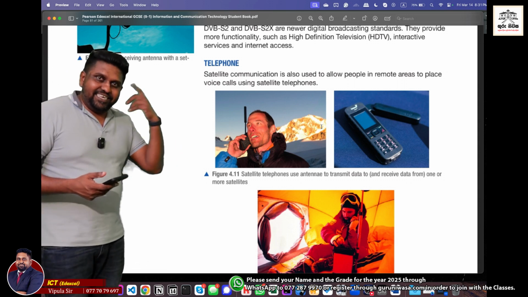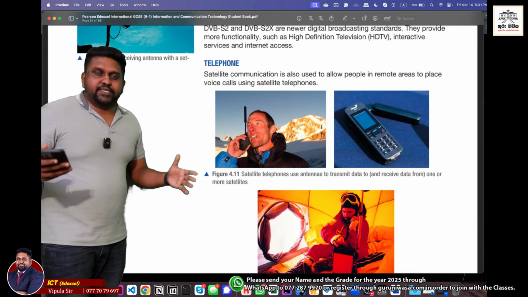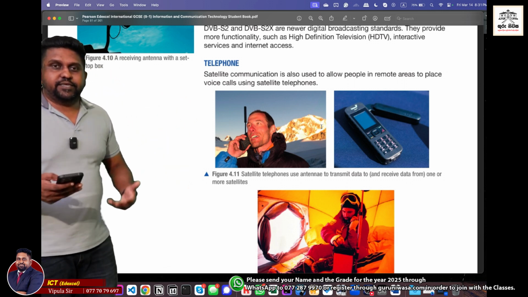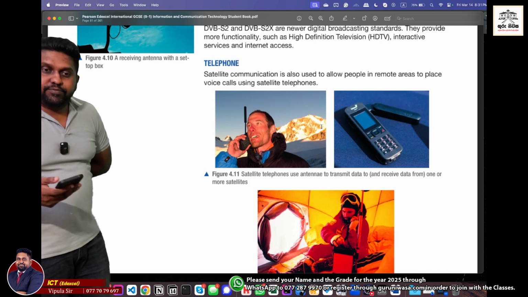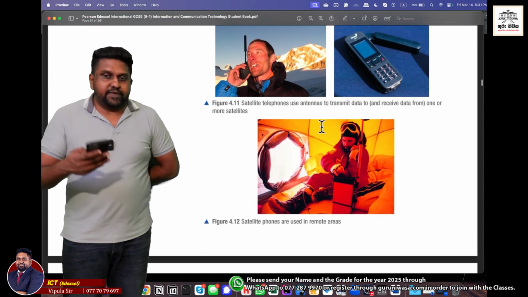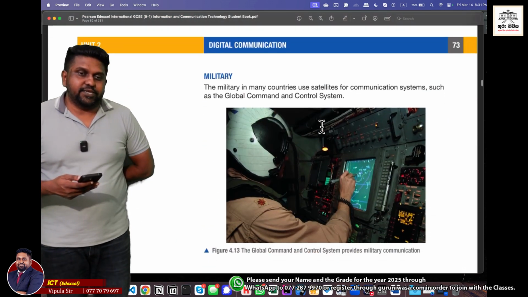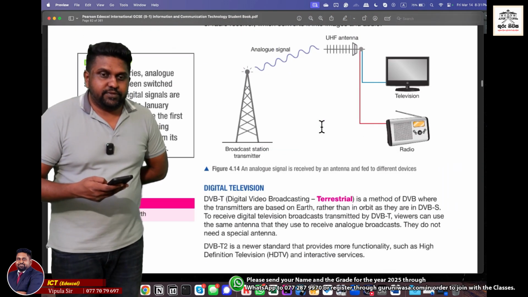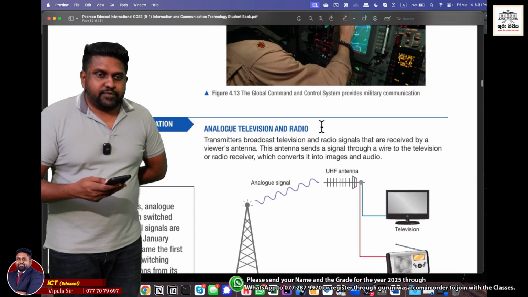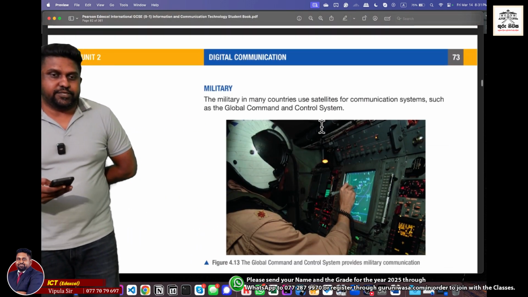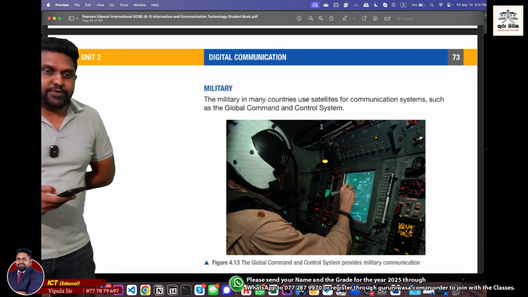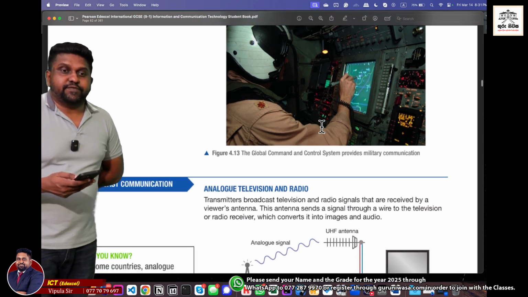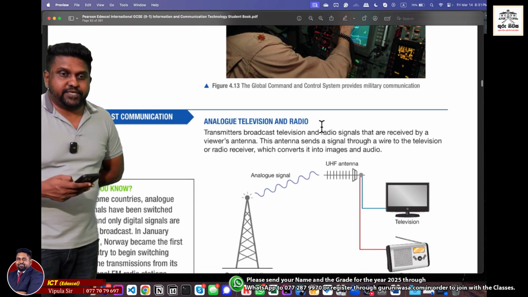You are directly connecting to a communication satellite, which is in the low orbit, which will allow you to connect and transfer data. So remember, these phones are bulky because they have these huge antennas so that they can directly connect. Then when it comes to the military, that is something similar where you basically contribute to most of the satellite communication. They use different types of satellites for different types of communications.